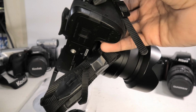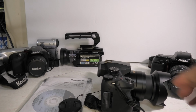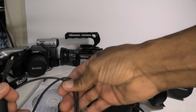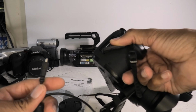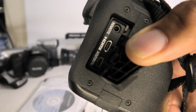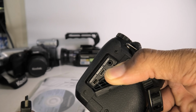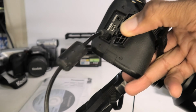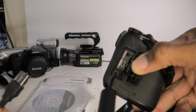I still have it, I believe, but that is an annoyance. This is that little proprietary cable that you saw me unbox. I managed to keep up with it all these years because literally there's no other way, there's no other cable that's going to plug into this jack. It's got this little proprietary thing that goes in there for some stupid reason. So that little proprietary cable goes in there all to give you USB on this end, which is ridiculous.